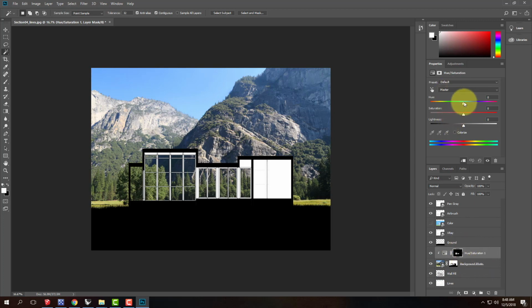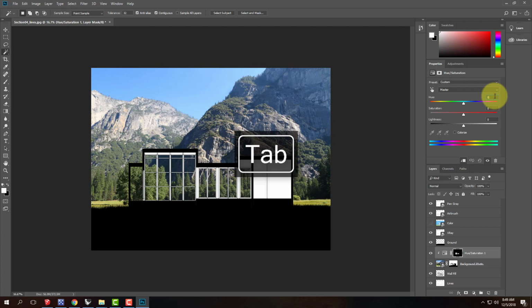So first off, I could adjust the color. So I could cause the color to change. And I'm making this extreme so you guys can kind of see how I'm changing the color. The other option, I'll go back to 0 here, is I could change the saturation. I can make it lighter, depending. I could also change the lightness, so I could darken or lighten the windows, depending. So those are 3 options in terms of how I can differentiate what are windows.